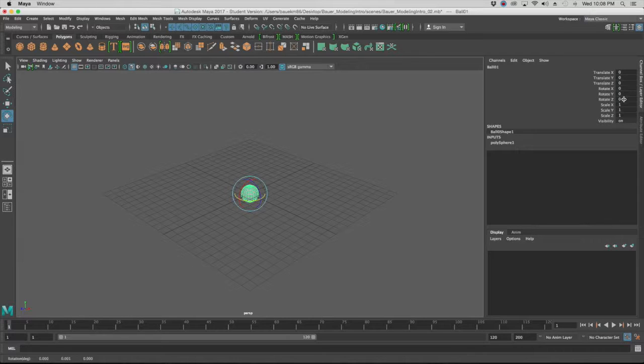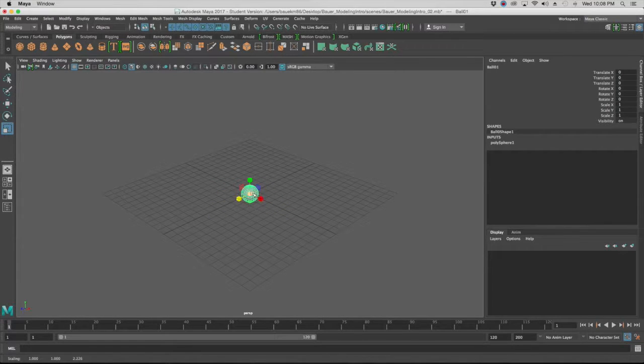And then the last one I want to talk about is your scale. So your scale is going to give a new handle that looks a little bit different than the translate and the rotate. So if I click any of these, it'll load that handle up. And the hotkey for that is going to be R. So on your keyboard, W is going to be your move tool, E is going to be your rotate tool, and R is going to be your scale. So with R selected, I can then go over to any of these handles here, and I can click and drag, and then I can scale my sphere throughout my view here.